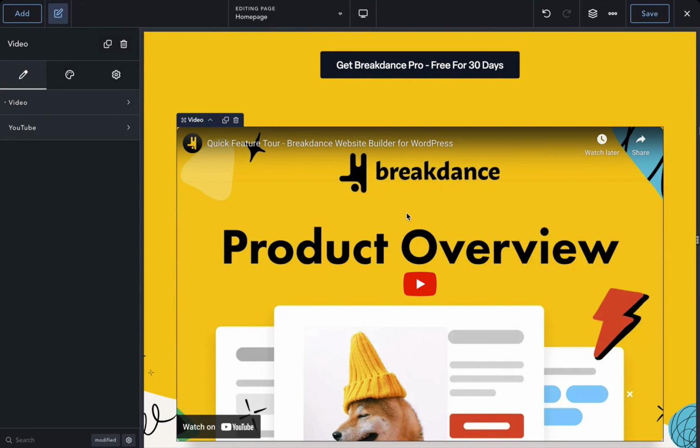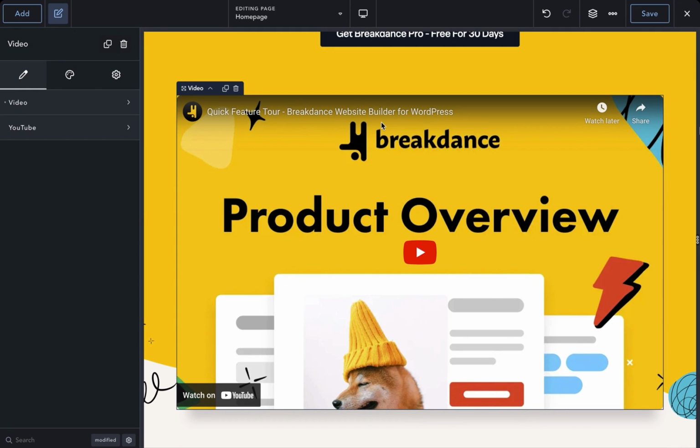We made significant enhancements to the video element for faster load times. So let's say you embed a YouTube video, and then you run your site through a performance testing tool, and you'll see that YouTube is loading all this JavaScript from Google, and then Google, their own performance testing tool, will ding you for loading Google's product, YouTube's JavaScript. Super annoying, but anyway, it's the way it is. We've addressed it in Breakdance by giving you a couple options.